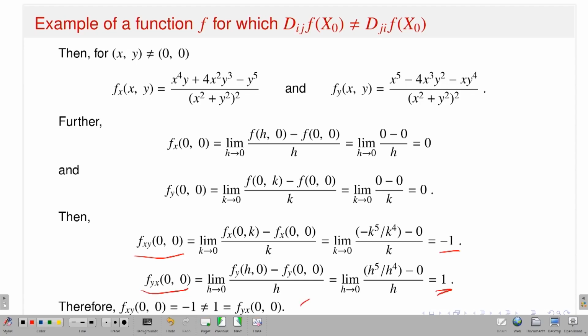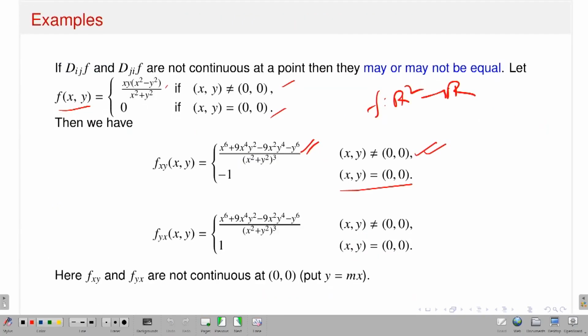So in this example, it says, okay, look, this is the one. The mixed partial derivatives, that means f suffix xy or ∂²f/∂x∂y at (x,y), exist for all (x,y) in R². So if (x,y) is non-zero, that portion you can easily calculate, and the only part is at (0,0), where you have to use the definition, though I already calculated it in my last lecture. This value is -1.